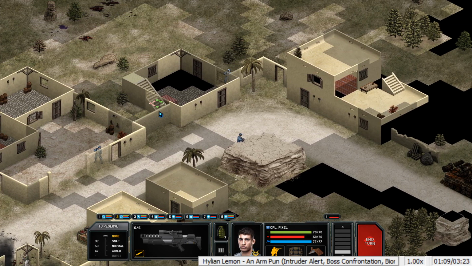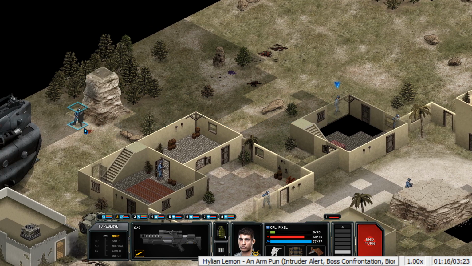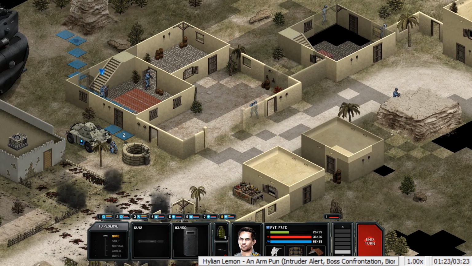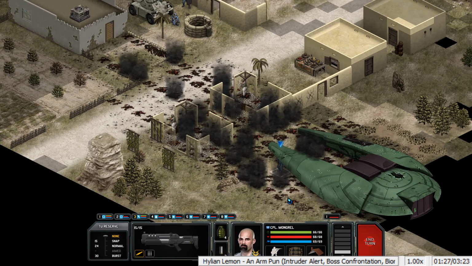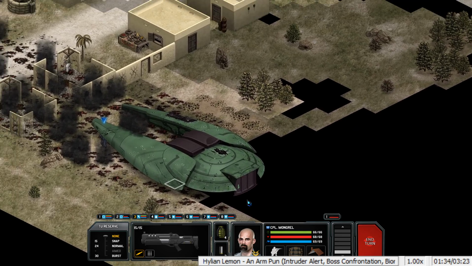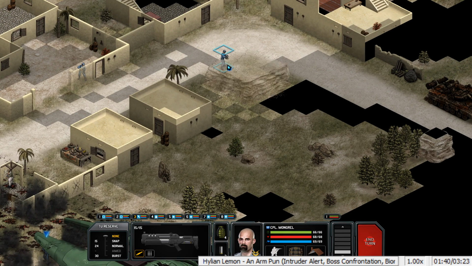Alright, we got Pixel. Move up a bit. Leave your blood behind. And I guess shield guy needs to get moving. I think I'm gonna leave these guys where they are. Just keep an eye on things. And then try to clear out anything over here before we approach the front of the UFO. Alright, so we know there's an alien that has reaction fire.